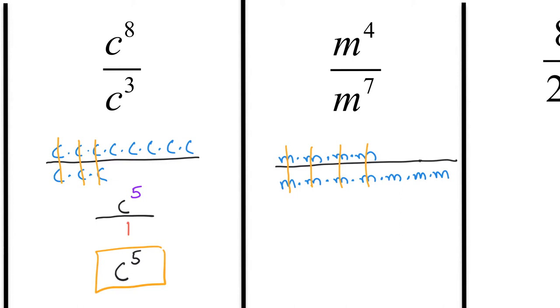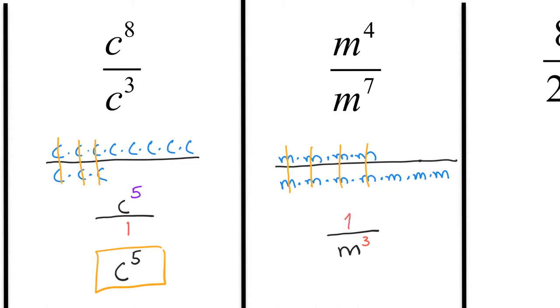Now, pay attention. You notice that on the bottom of the fraction, that's where we have the actual m's that are not simplified to 1. On the previous one, we had the c's on the top of the fraction. So here, you have to keep the m's on the bottom. And when you multiply m times m times m, you're multiplying the base by itself 3 times. That's going to be m to the 3rd power. So I'm going to have my fraction, m to the 3rd power on the bottom. And on the top, you don't have anything else because this turns into 1. Now, that's going to be your number on the top of the fraction, the 1.